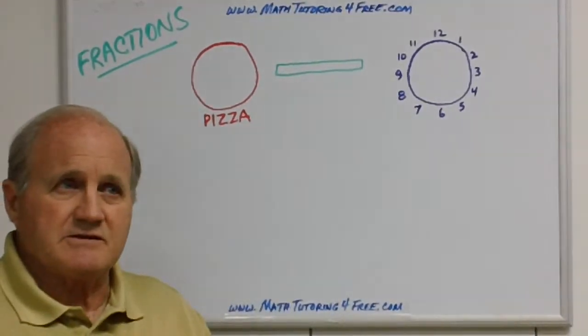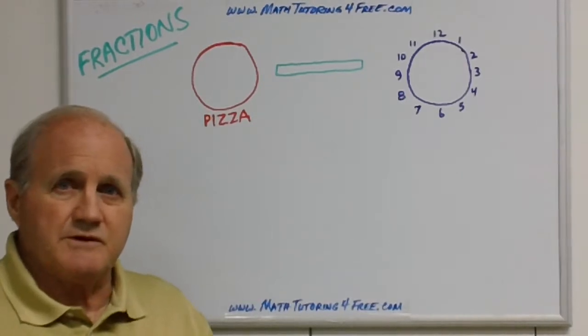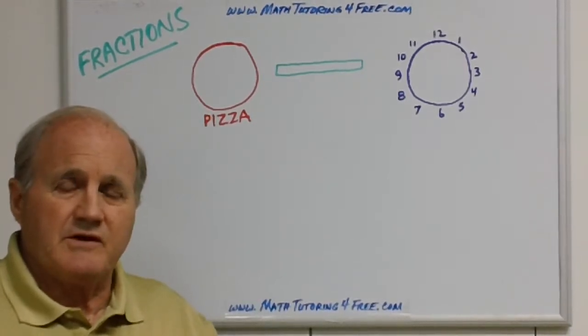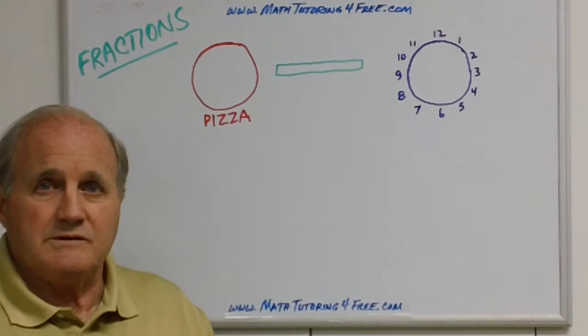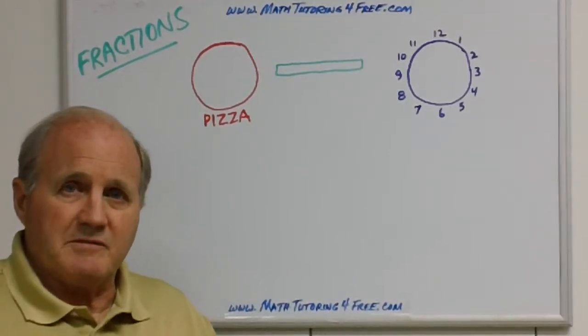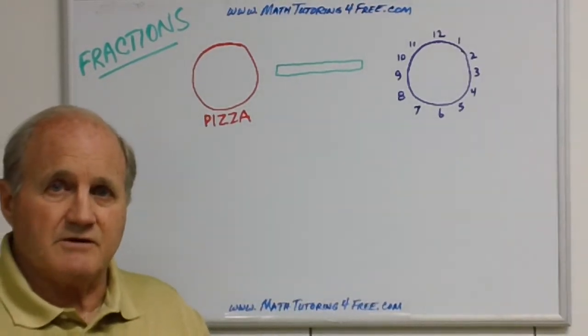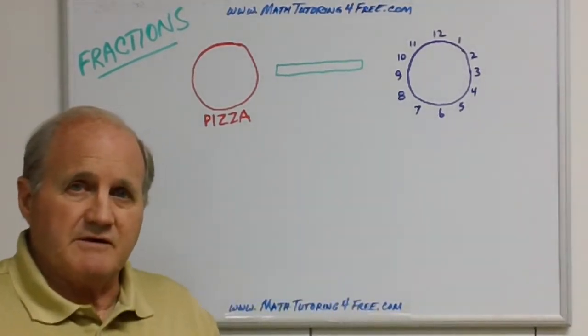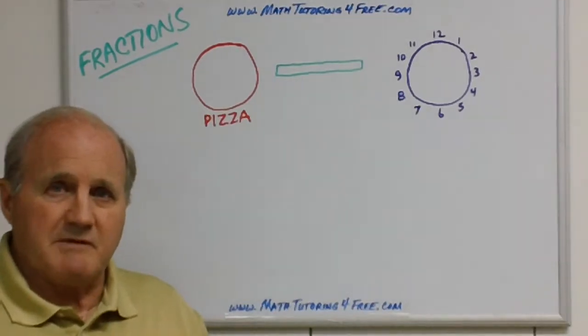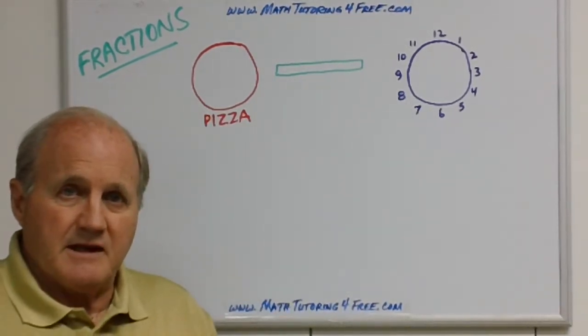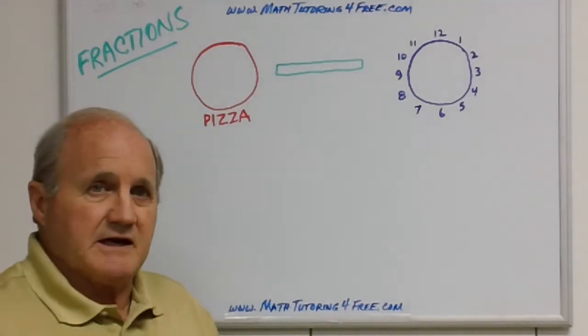Fractions are one of the two ways we use to represent numbers whose value is less than 1. Anything 1 or above, we talk about whole numbers. Anything less than 1, we talk about fractions, or another way to represent those values is decimals. But we're going to talk about fractions today, and we're going to start with just the basics.